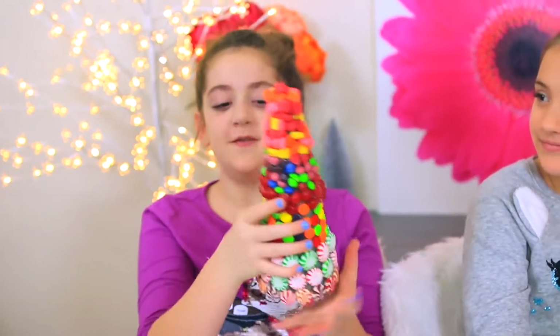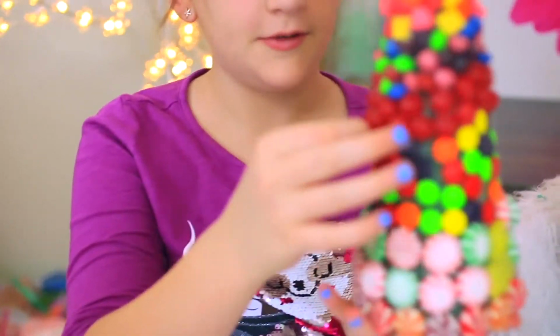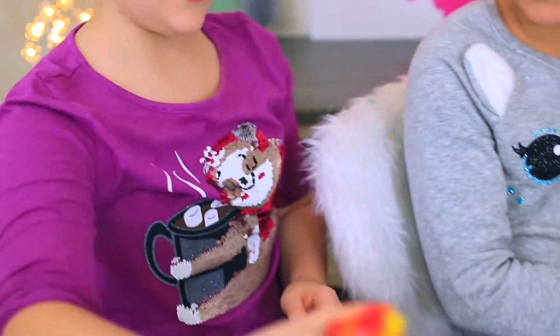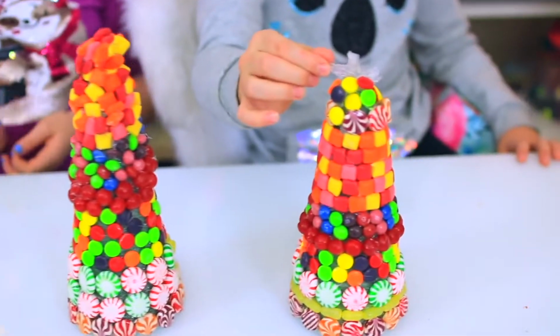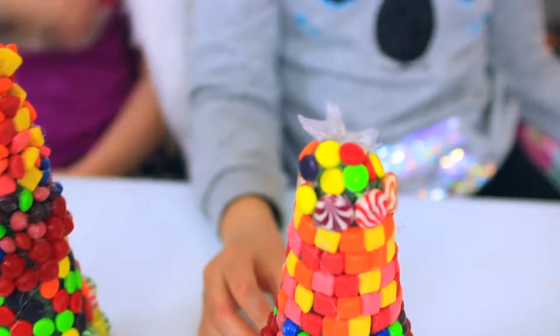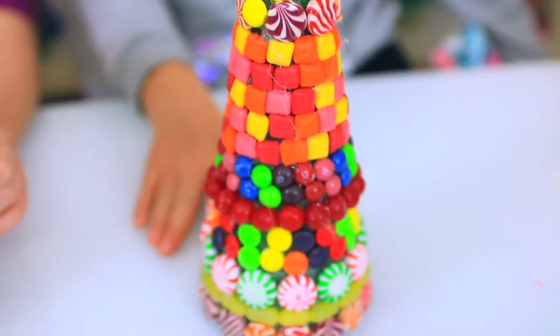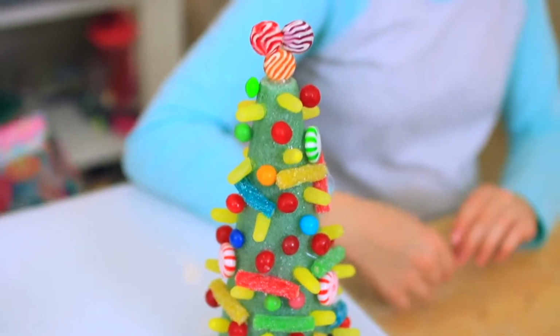This is mine. It definitely has a lot of the strings from the glue, but this is much taller than me, because I literally attached that. This is mine. I made a little star out of hot glue. I love it. I think I'm going to put it on my desk. It's really pretty. I love it. And here is my scraggly sad little tree.